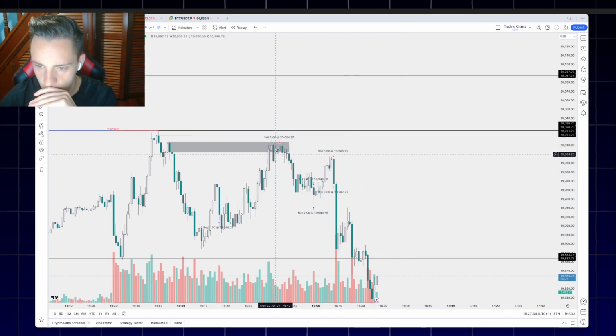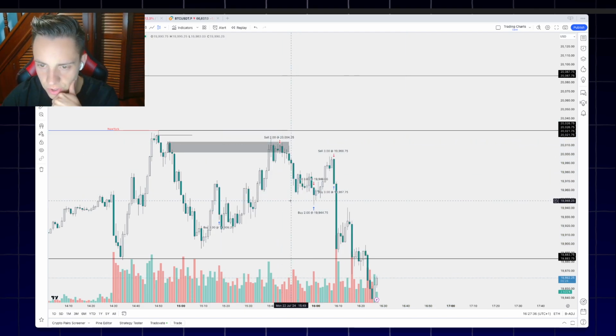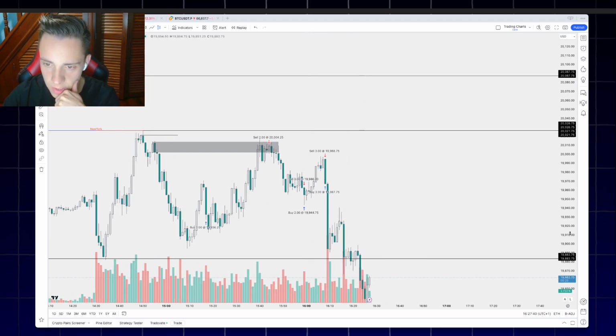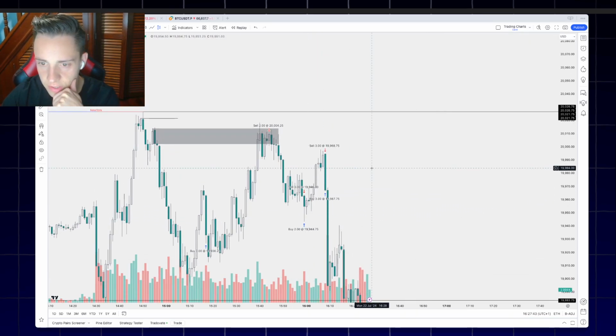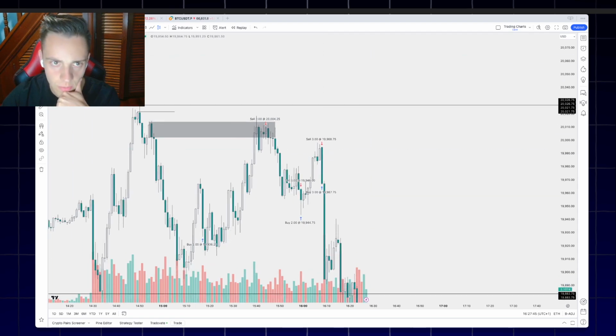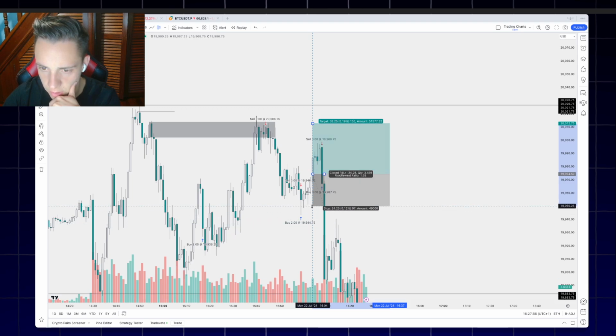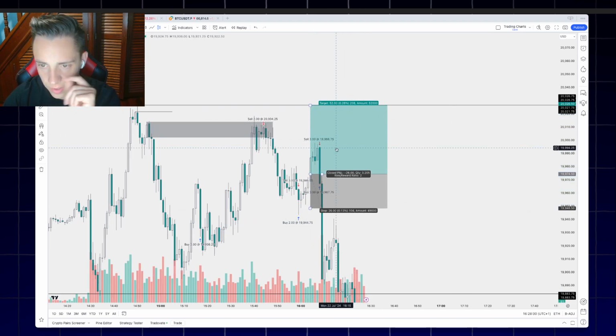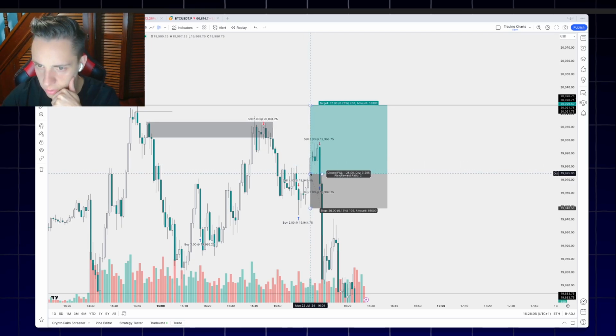So I ended up doing that. I took some profits here, and then price ended up going to my trailed stop loss, and you could see that it had a nice reaction. So with this sort of like bottom and this break of structure here, I initially, when this candle closed, tried to long this all the way to somewhere here, but I got front run. So I said, okay, I'm going to wait for an order block to form and I'm going to enter there.